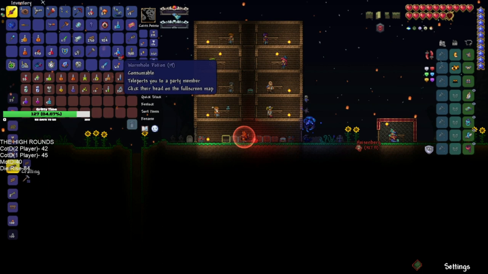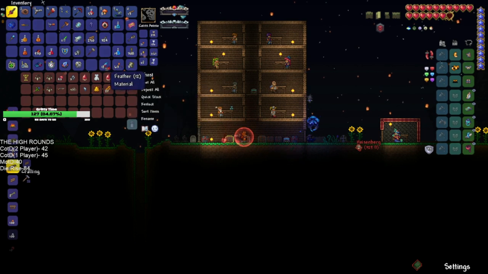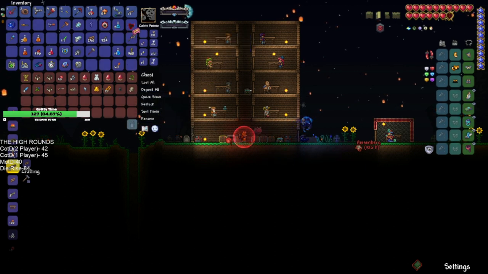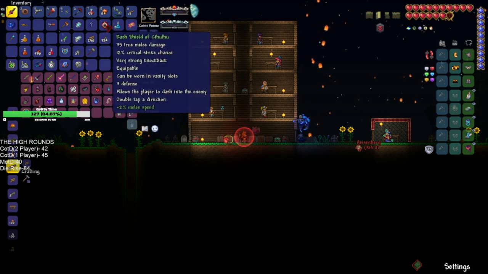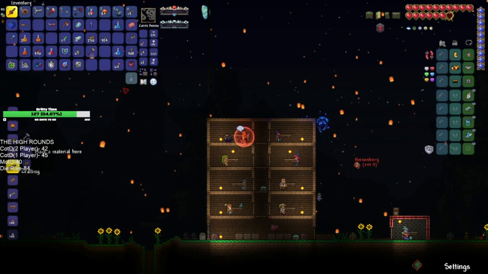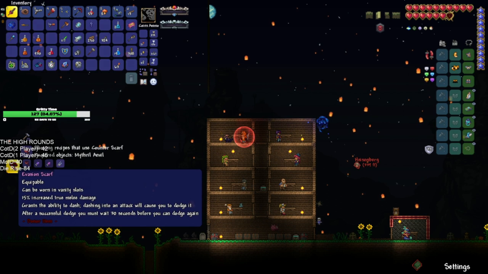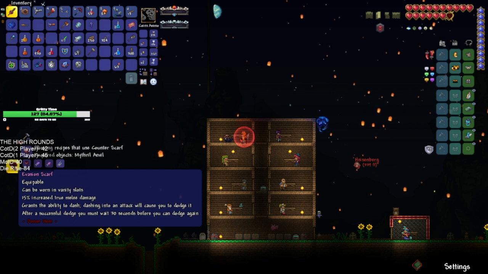Wait, what? I know you can craft the aglet and stuff. Why can't I find the... Why won't it let me search the recipe? Let me see what I can combine with the scarf. No, I don't care about that. No recipes. Close that. The evasion scarf. Oh, that's really easy to make. What did I click?